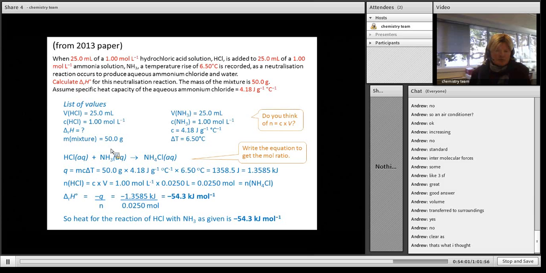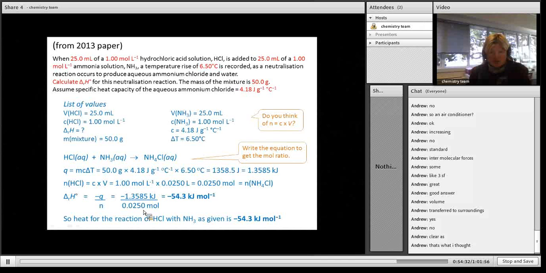So I'm first working out, I've taken my delta H, the heat given off in the reaction, and I remember I've put that negative sign in, because remember the calorimeter, if the calorimeter is positive, then the reaction will be negative. Okay? And if, of course, the calorimeter was negative, then the reaction would be positive. And so that's where that minus comes in, and I've worked out the moles.